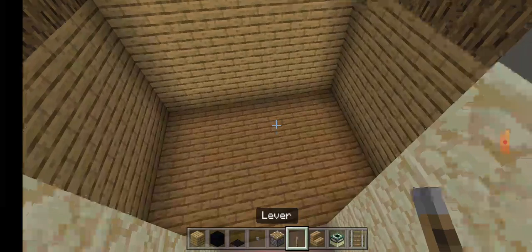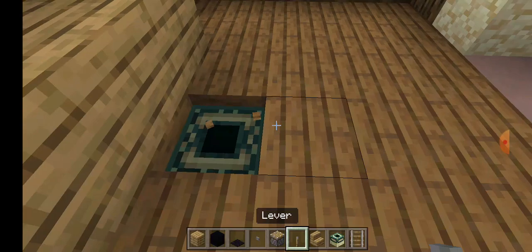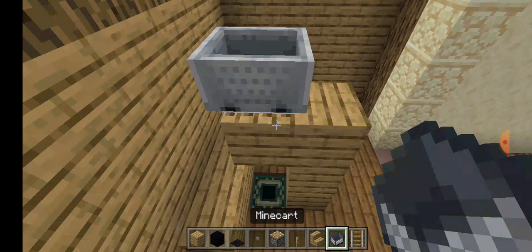Go to the middle, like that, walk to the middle, and then go here. Yep, then go out here and place the desk as usual. Nope, like that. Mine this block, usually. Go up three, go forwards one, place a rail with your minecart on it, place the block under it, then destroy these three.